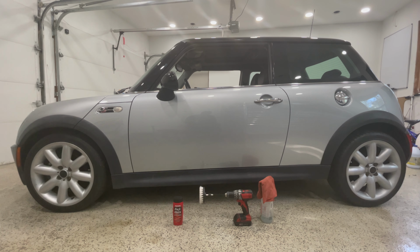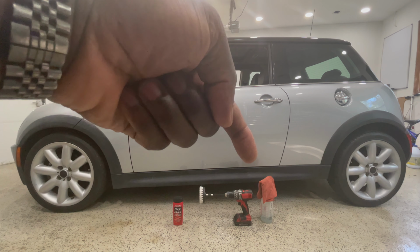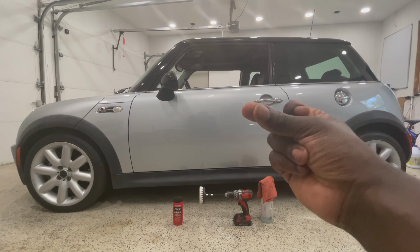Alright, so with both our trim restores, as you can see here, we have to clean the trims. So I'm going to use my drill brush, very soft, along with my all-purpose cleaner to clean the trims. Now the car is pretty low, so what I'm going to do is jack the car up and put it on 4 jack stands. Hopefully this YouTube magic will work and I can snap my finger and that'll happen.